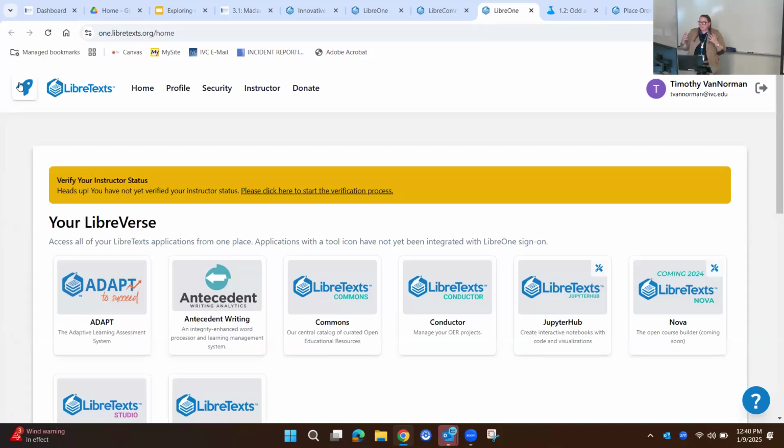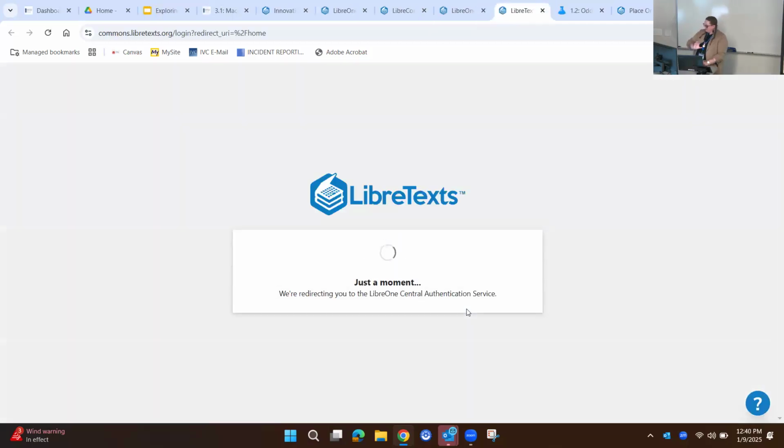And because this is a massive platform with multiple tools, every single one of these boxes is a different tool. We didn't even cover all of them. It's very easy to get overwhelmed by the software. So I recommend just starting with Conductor or just starting with Adapt. Start with one of the two. And so say we want to go to the Conductor page. Can I start a new book for you? Do you mind? Okay. Please.